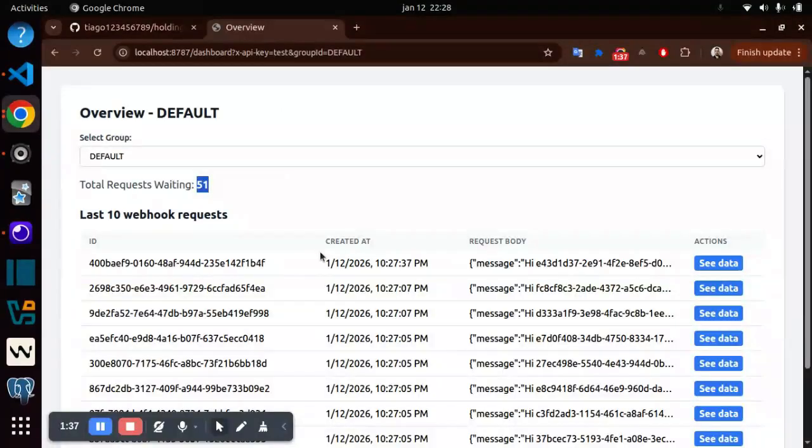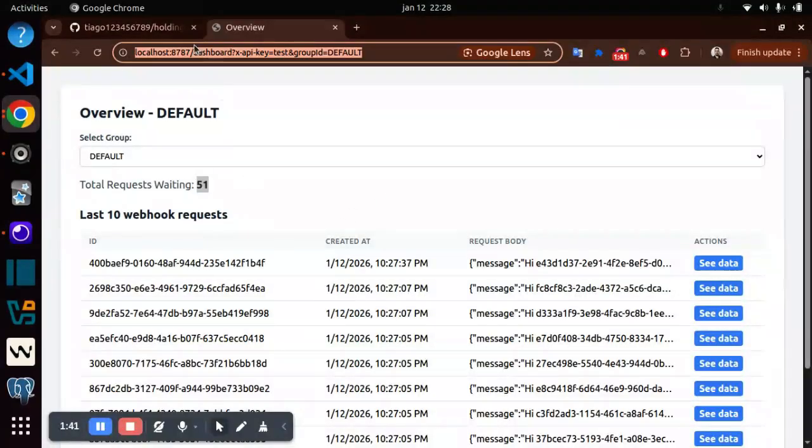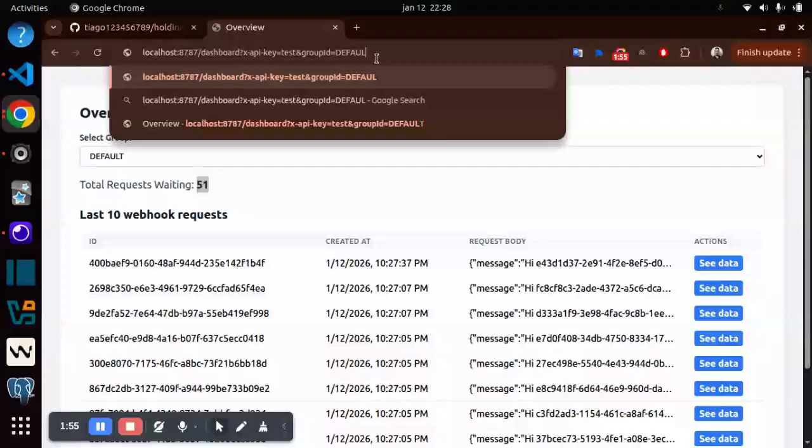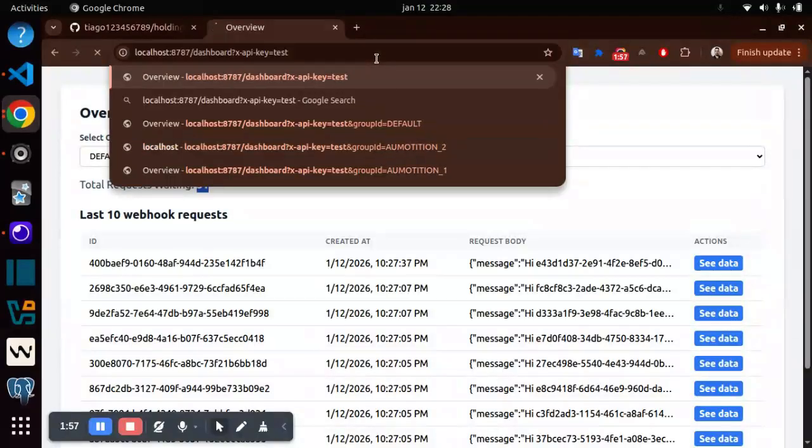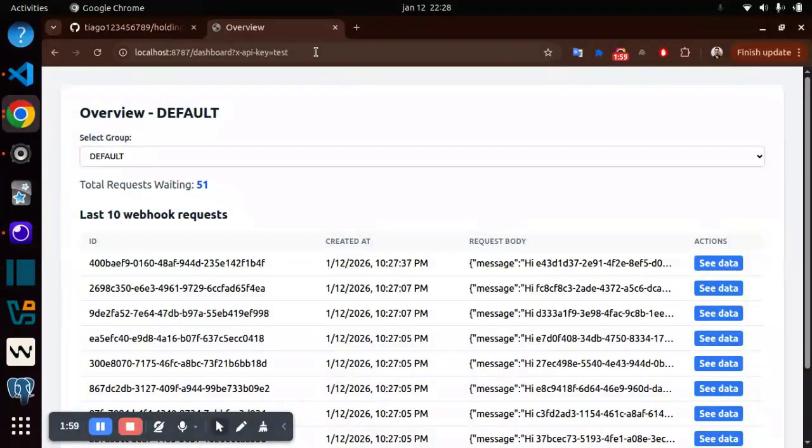Okay, now I have stored here. This route here is the address of my application, the holding the load, slash dashboard. I can see the dashboard. I need to put here in the URL the API key to access the dashboard.